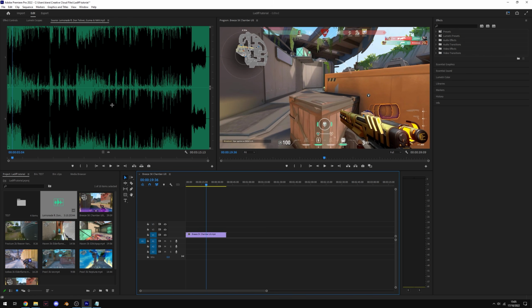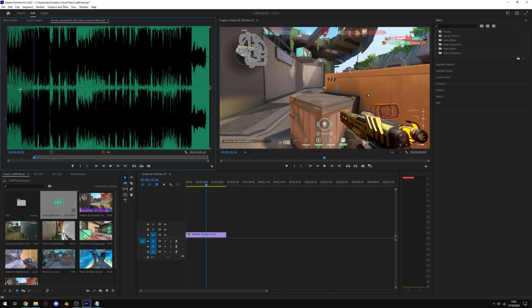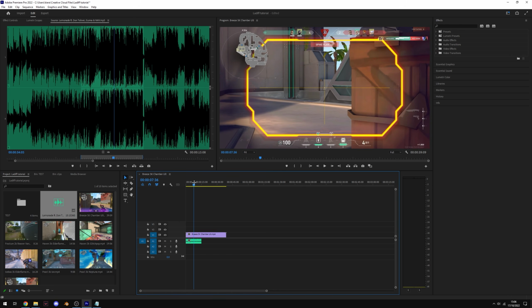But I don't want to edit to the whole song, so I'd rather trim it now rather than later, so I'm just going to listen through. Okay, so I'm going to want to pick around here where the beat starts to drop. So I'm going to just put my cursor back slightly, press I on my keyboard to select the in point. I'm going to play through. And I've decided this is where I want the end to be, so I'm going to press O on my keyboard. And you'll see it's just highlighted this section here. And now when I drag and drop the song into my project, it's just the portion that I had selected. You could always extend it later, drag it back down, cut it, whatever. I just find it easier to do it right from the beginning.